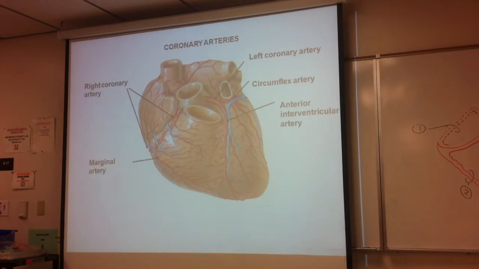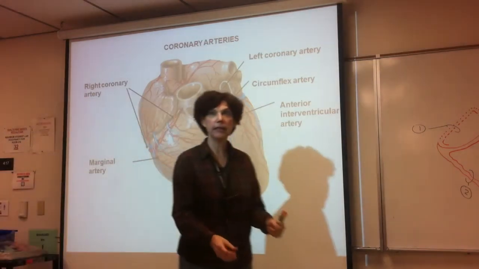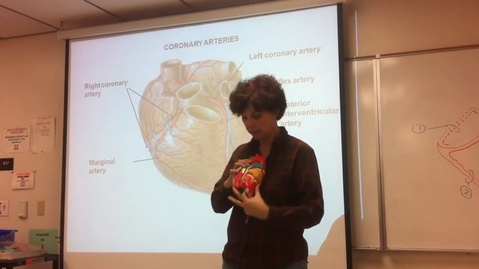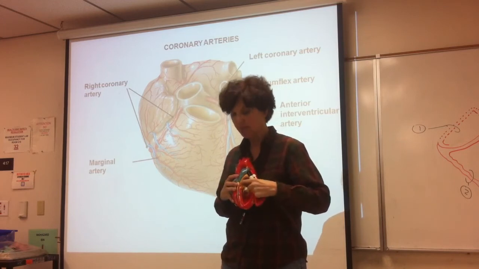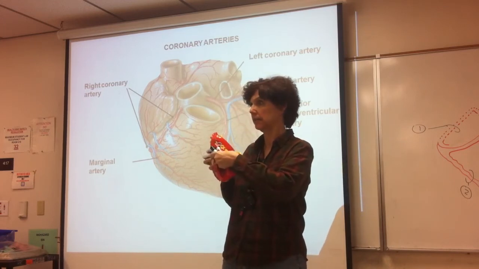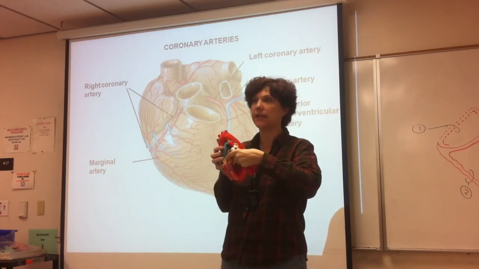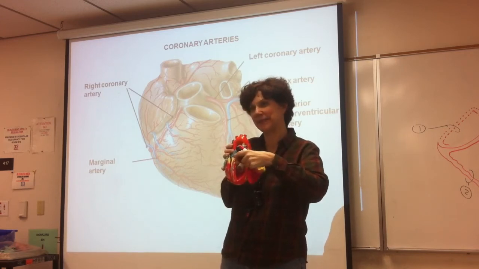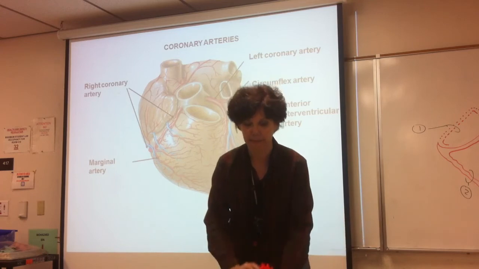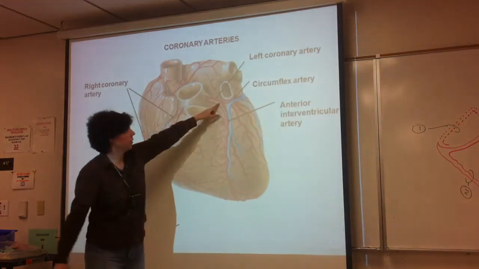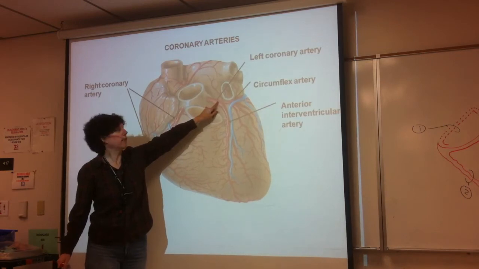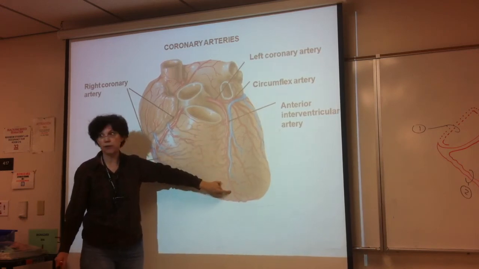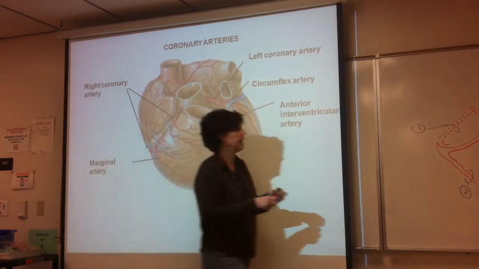So now let's go back to the anterior view. And we have the left coronary artery. Now on the models, it's covered up by the pulmonary trunk, so you can only see a small section of it. And it's only about 1 inch long anyway. So it's very short. And it divides, forms a fork, and forms 2 branches. So you're seeing just a small half inch of it right here. See how short it is? And then it forms a branch that comes down between the right ventricle and the left ventricle, which is the anterior interventricular artery. So it comes down in that groove.